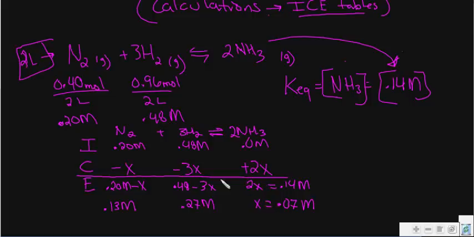So if you didn't get that, go back and listen to it again. But simply, all we're doing right here is what it says to do. You're going to subtract X from 0.2. You're going to subtract 3 times X from 0.48. And you found out what X equals from the information you were given up here.